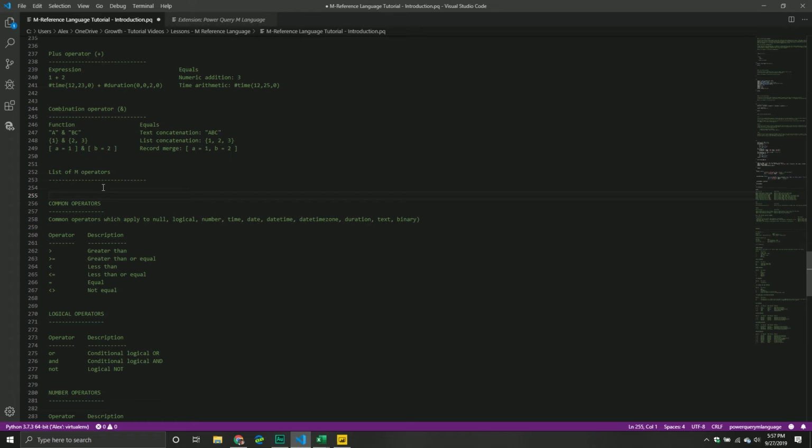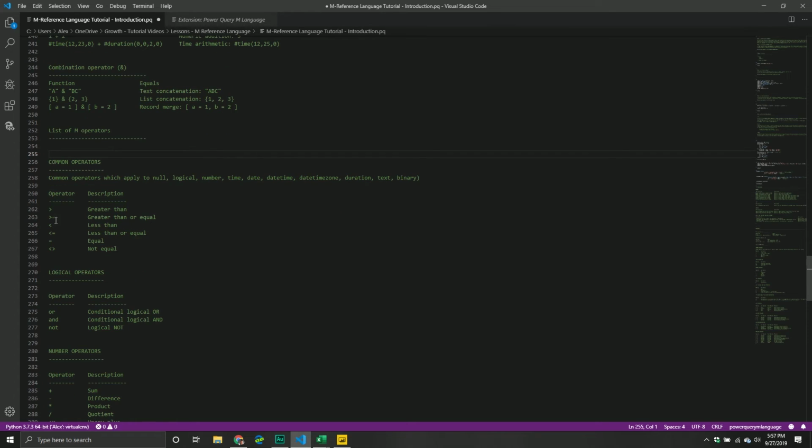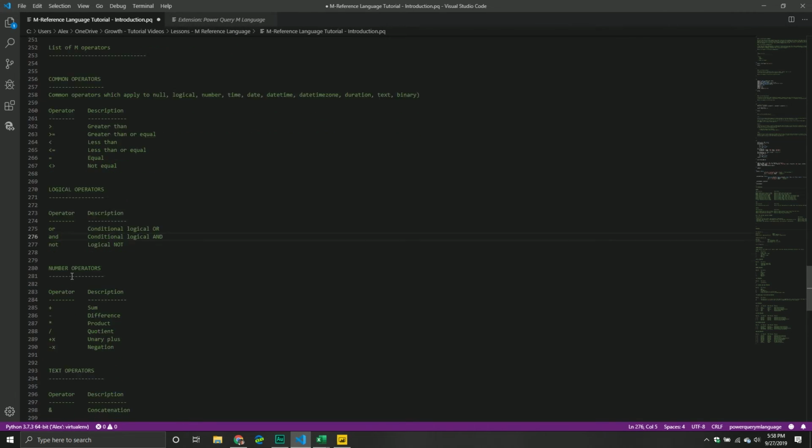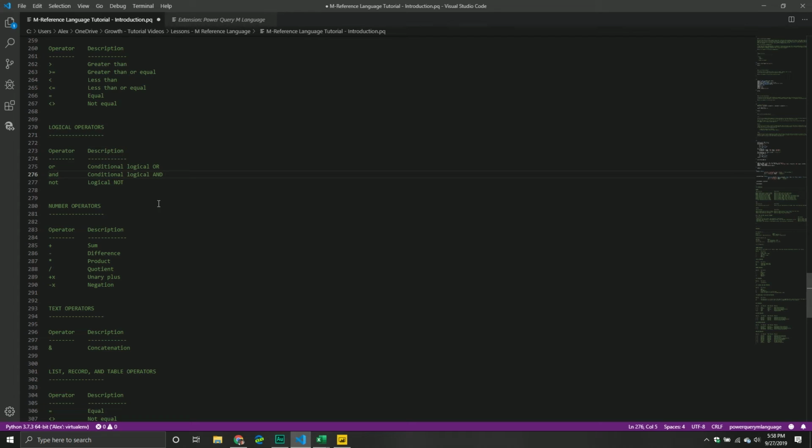All right, so those are kind of just different types. These are lists of M operators. So you have greater than or equal, less than or equal, not equal. Logical operators, so or, and, not. So 5 or 6, 6 and 7, not 6. Use these in if conditions normally. Number operators, plus, difference, product, quotient, unary plus, I think.